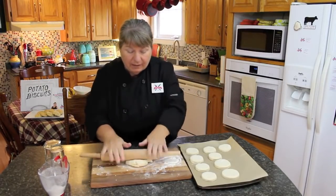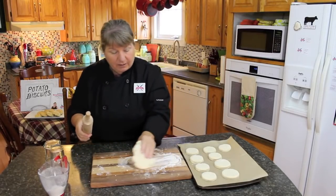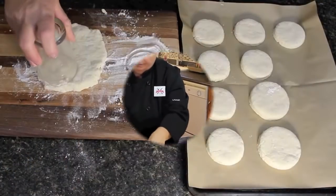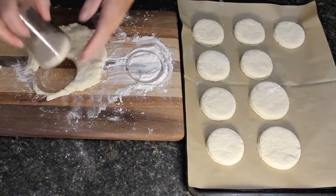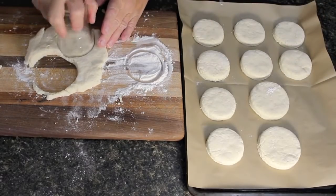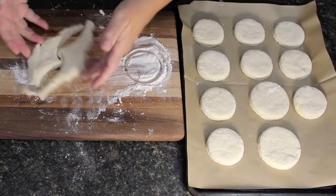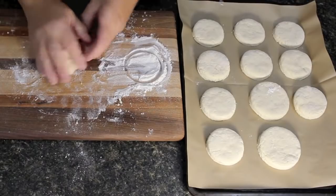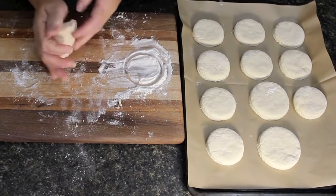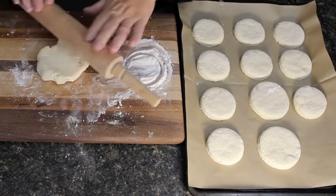So I'm going to make these last couple here now, and I'll tell you how much you need to bake them for. And then I'm just going to cut out these last couple. Now, you might have just seen me, after we finished cutting out the ones we had before, take the dough, pinch it together again so that you get to make the rest. So you use every little bit of your dough. So that's all you need to do there.